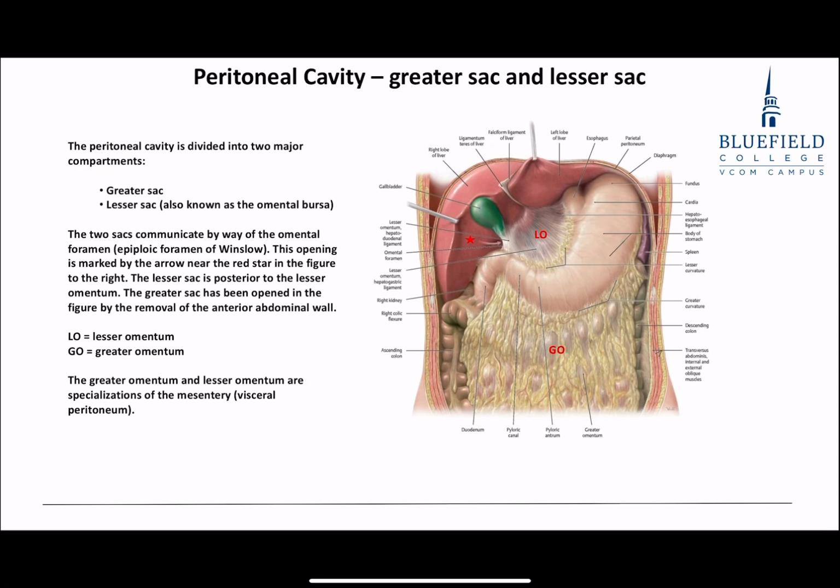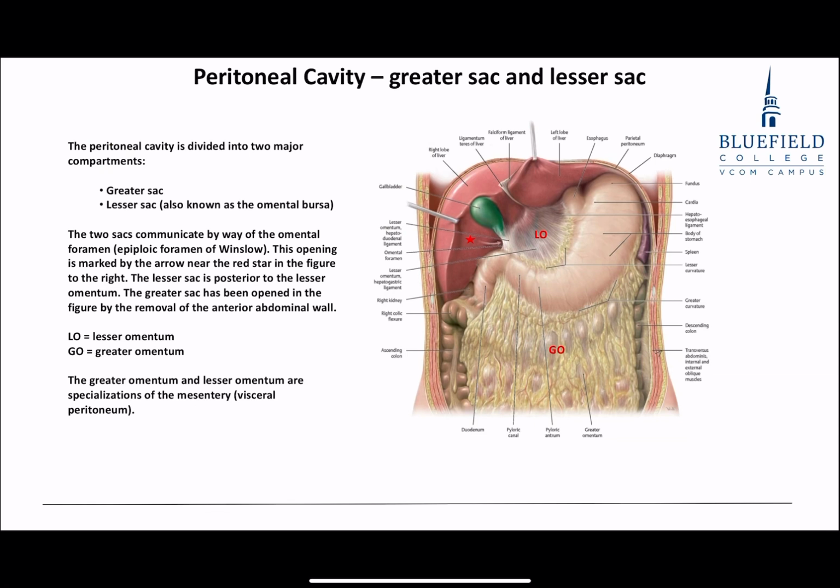GI tract. So I know often on that day when we open up the abdomen, the students are expecting to see small intestines and large intestines, and all they see is this big sheet of adipose tissue, and like, what is this? And then they hear about the greater omentum. You could actually go down to the inferior end of that omentum and lift it up like an apron. And then you see the small intestine underneath that. You can see through it right here. You see some of the transverse colon and a little bit of the small intestine here.